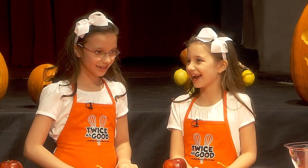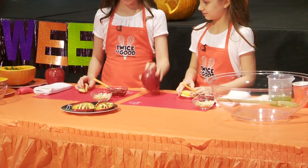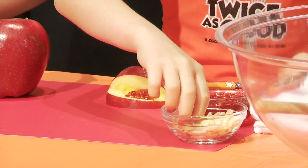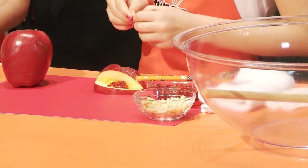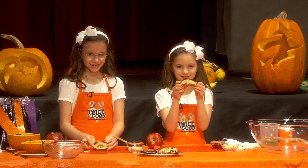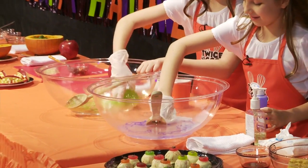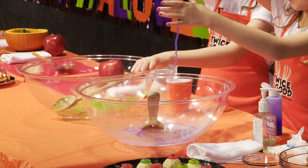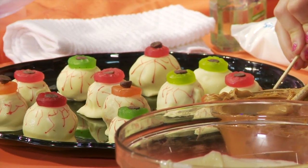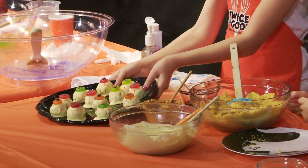Now we're going to make some terrifying apple teeth. We're starting with a red delicious apple. For the best part — the teeth — these are slivered almonds. They're uneven and Halloween-y. They look exactly like little apple teeth. And there we go. Some worms, and I've made some slime. You could also do this with icing if you wanted, but we're using food coloring. Look, they're finished!